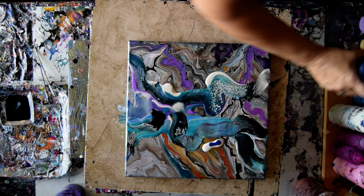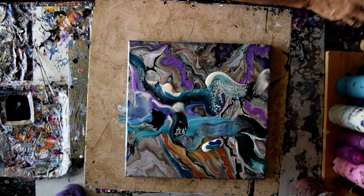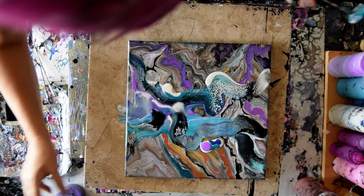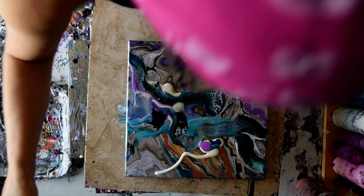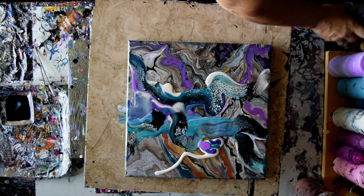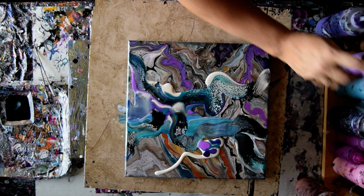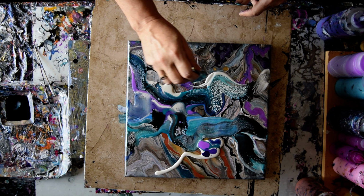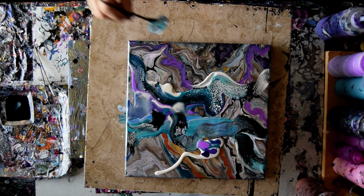I think the turquoise or the cobalt blue is my favorite. They're all my favorites, who am I kidding? Unless I leave that purple behind, I think it pretty much gets buried. I'm just trying to pick selective areas, and I didn't use any. Yep, I'm going to use a little tiny bit of dioxazine purple, which is just a Modern Masters Hobby Lobby brand. I might want to bring some paint over here, or at least steal some and put it somewhere else.